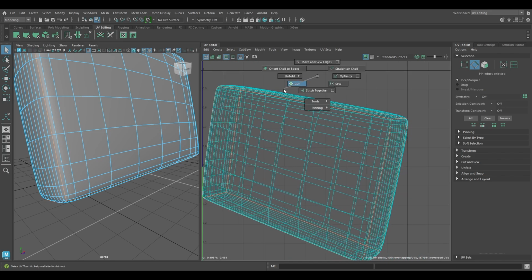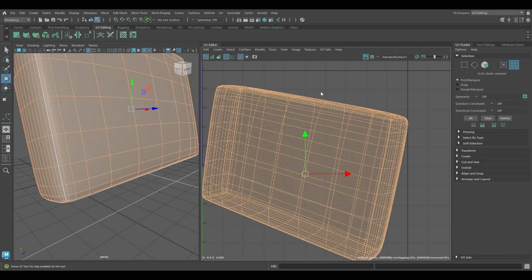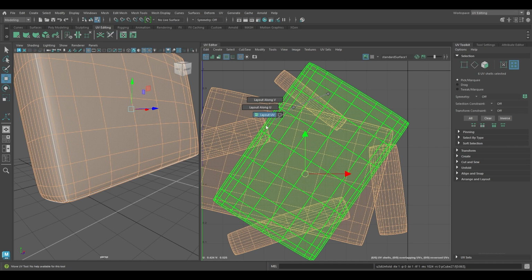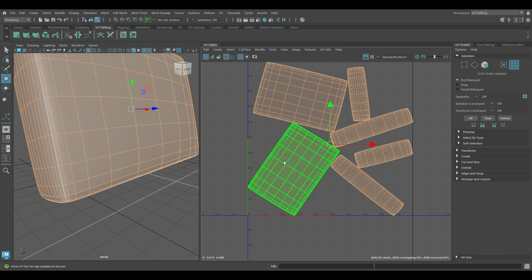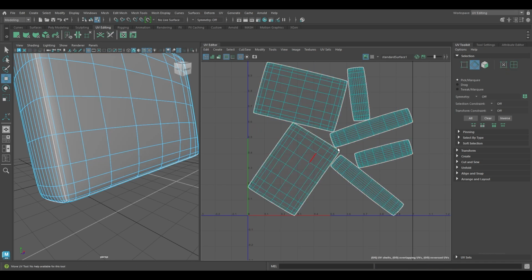Go to your UV editor, cut and unfold, then layout, and now you can repeat the same thing here with this.